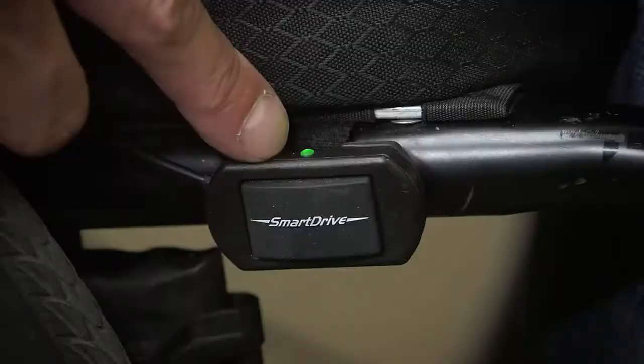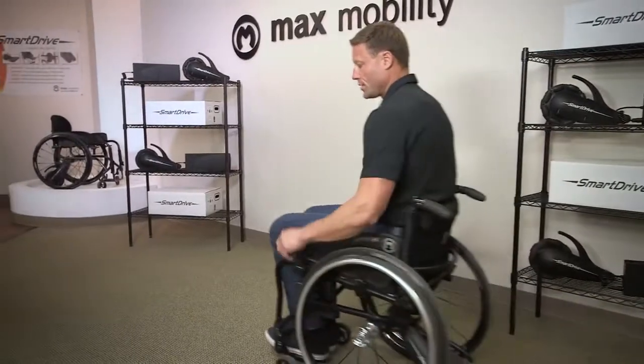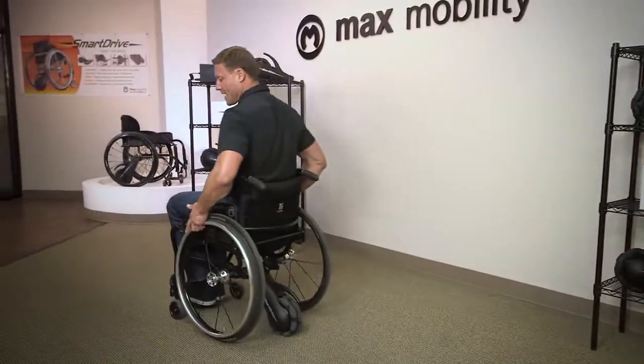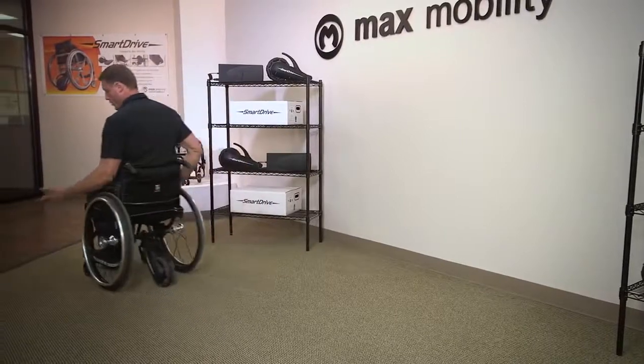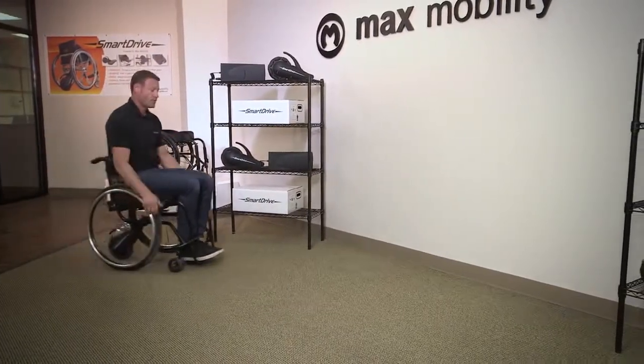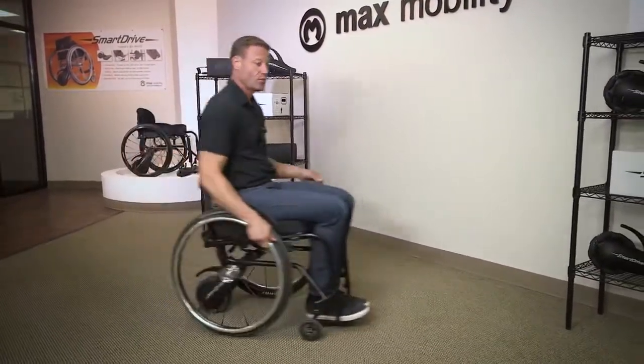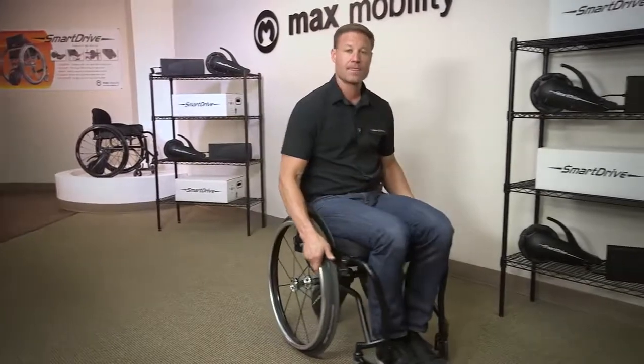So outdoor mode, blinking light, push to go, motor turns on. You cannot stop it by braking unless you press the button to turn off the motor. Again, it makes it very useful for being able to turn sharply and go on ramps without the motor turning off.